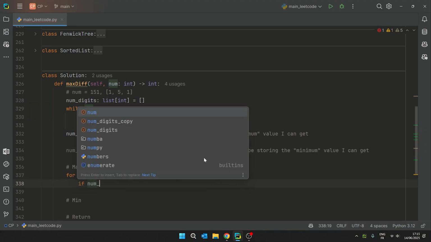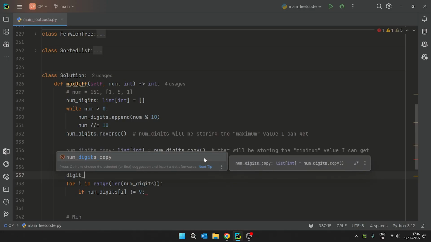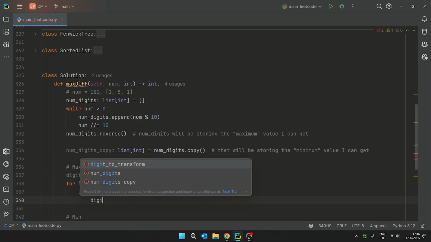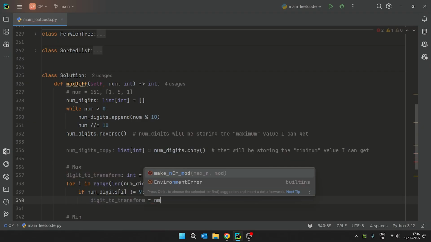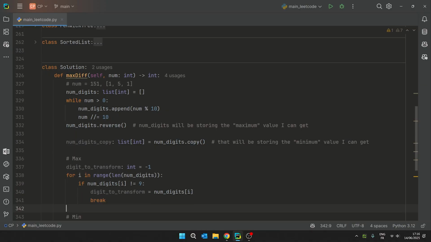So if num digits i is different than 9, then I found my candidate and I can just transform everything. So digit to transform, an int, initially will be -1, and here we'll set it to num digits i, and then we can break because we found it.